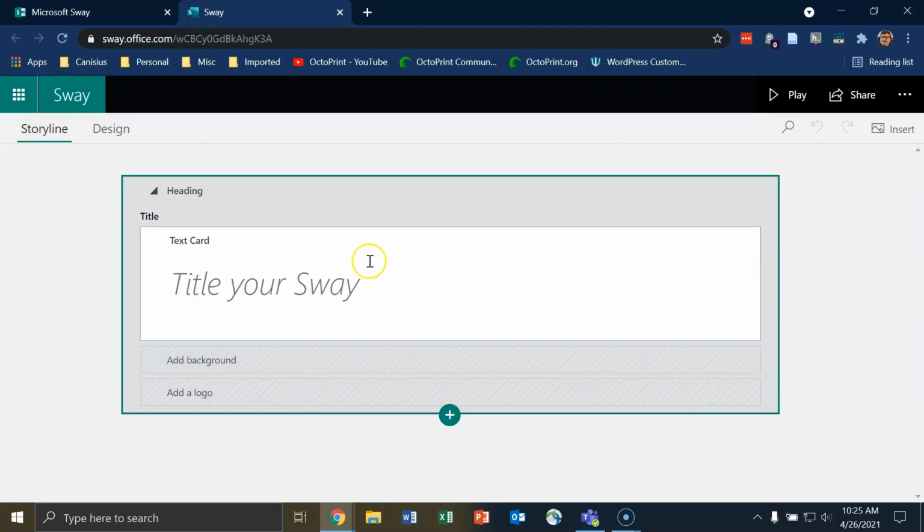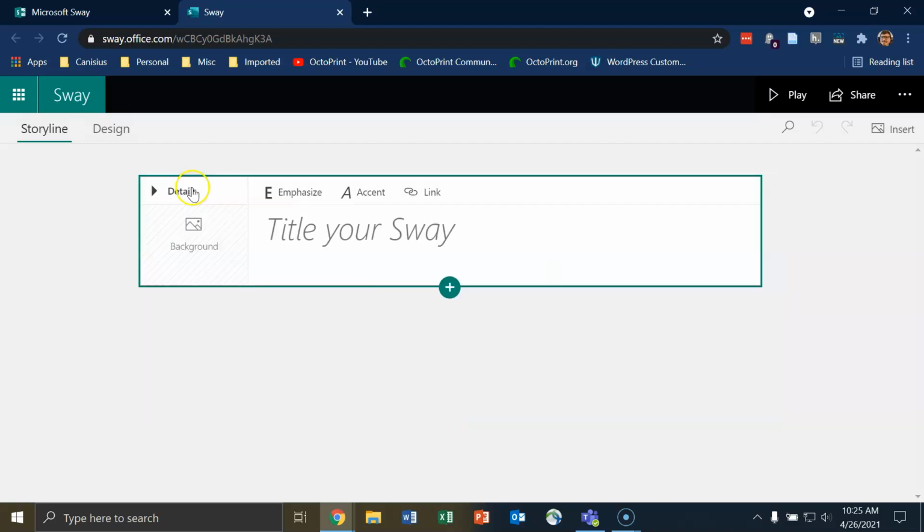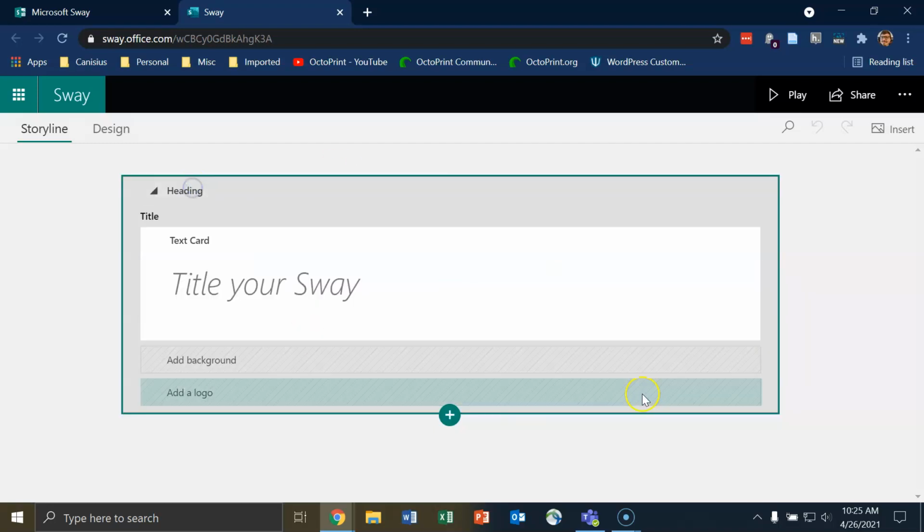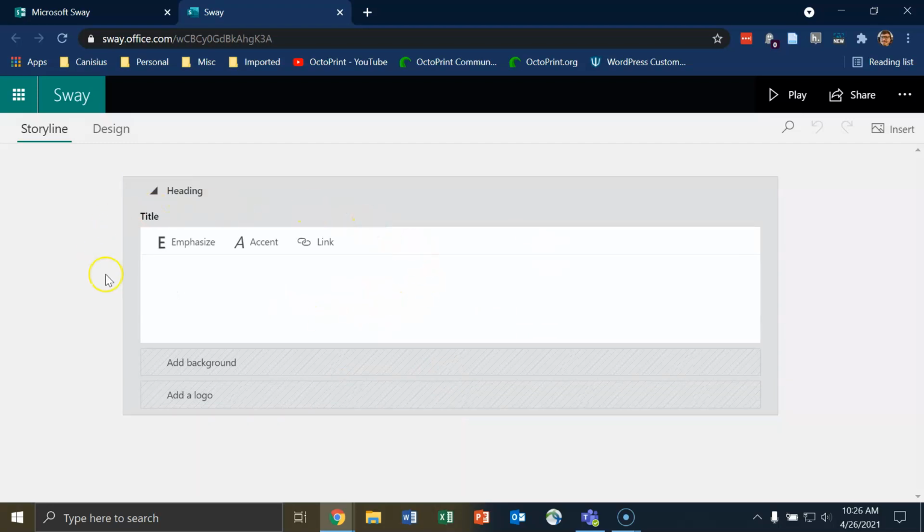I should also note two things. The first is that it seems that the previous editing tools have disappeared. And the second is that, unlike in the initial view, which I'll go back to now, and then click on Details again, I have the option to add a logo. We'll get into the logo a bit later, so for now, let's add a title. When I click on the text card, I can see that some of the tools specific to text have reappeared.